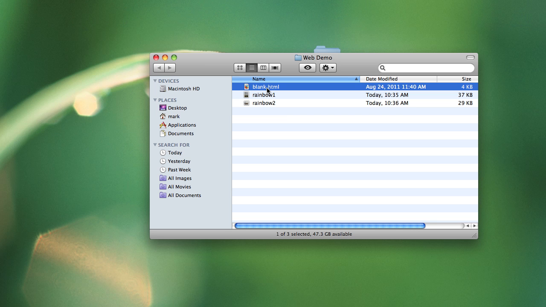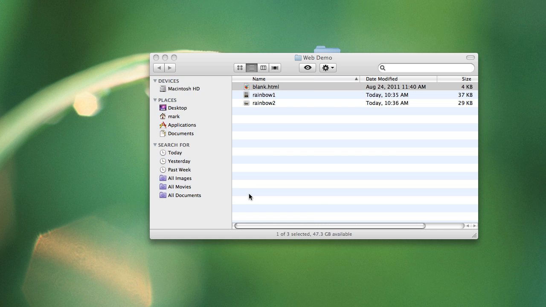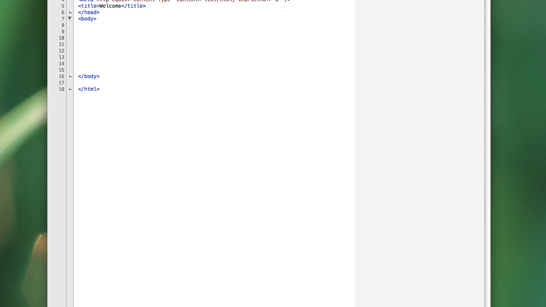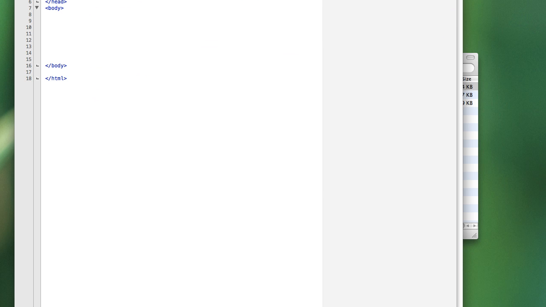Got my blank HTML. So I'm going to go ahead and open this. And the program that I'm going to be using is TextWrangler. It is available for the Mac only. There are many other programs you can use. So just watch when you're using those that it doesn't add extra kinds of characters. Again, let me just resize this so that you can see it.